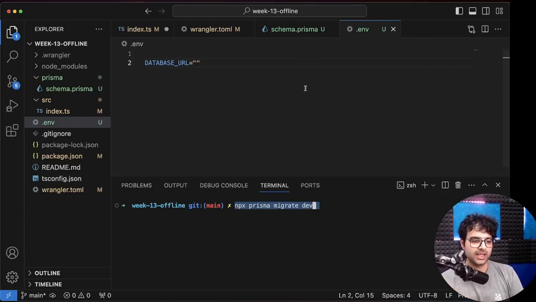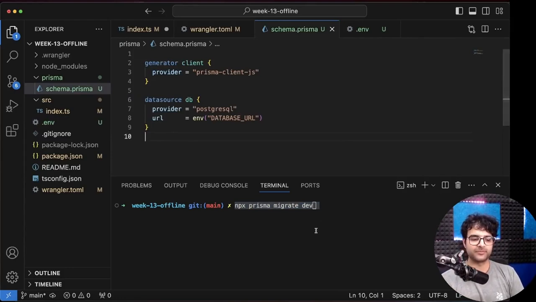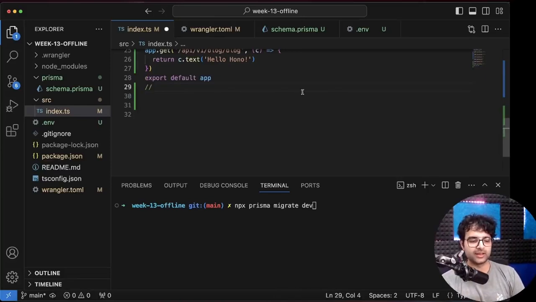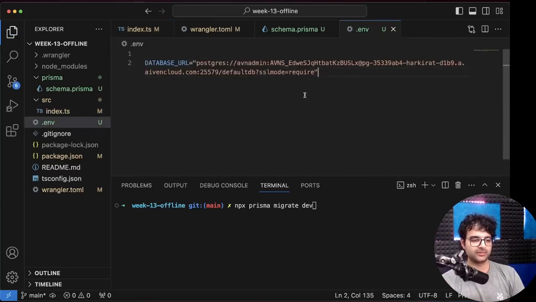This only happens anytime you change your Prisma schema. So this you run locally, or usually you run in an AWS box. You run it only once. So this won't run in serverless fashion, which is why it does not matter if you have the real Postgres database URL here. And that's exactly what we'll put. You cannot put the other one anyways. It will give you an error when you're running CLI commands. Okay, I do not support accelerate URLs. So I'm going to copy the raw URL here and paste it over here, and we're good to go.